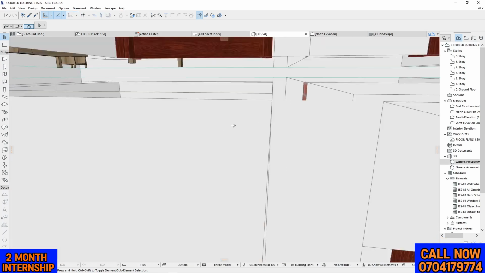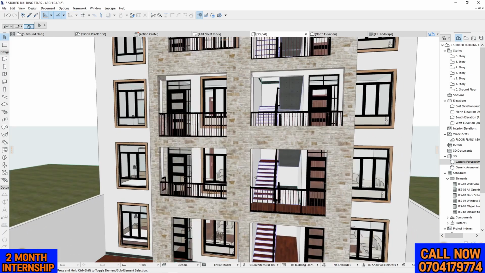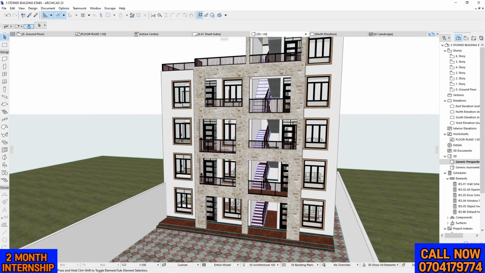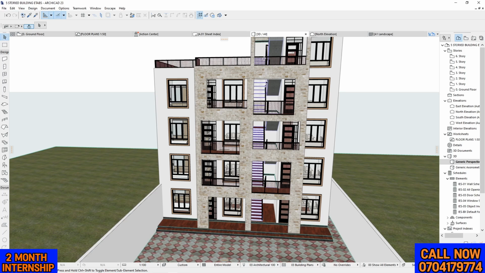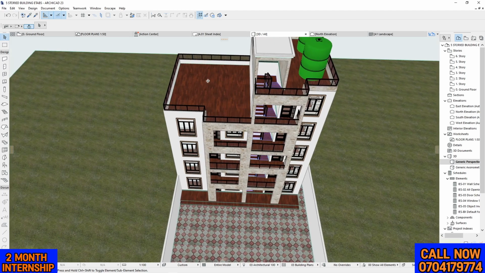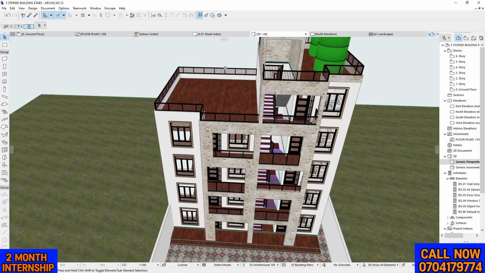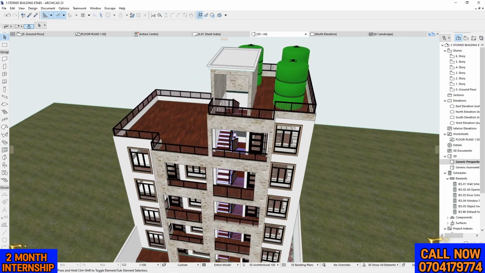This building here, as you can see. We have G plus 1, 2, 3, 4. So these are G plus 4, or a 5-story building. So we have the ground floor, first floor, second floor, third floor, and fourth floor, which has only one part where the clothes will be, the hanging lines and everything. And then here we have the water tank area, and of course here we have the stair top.